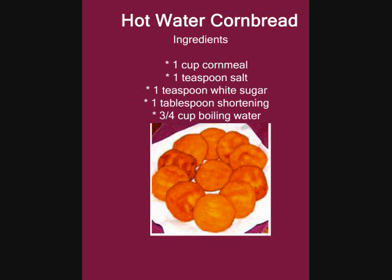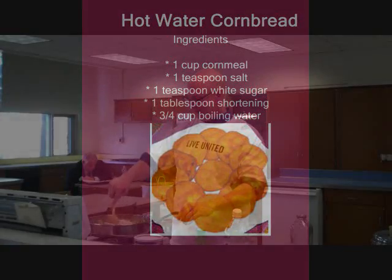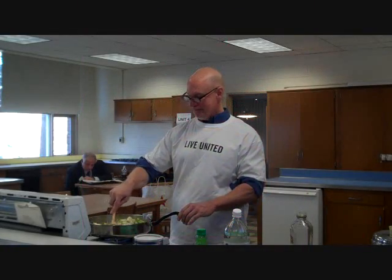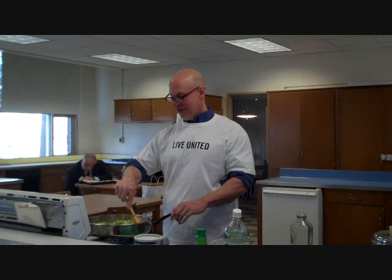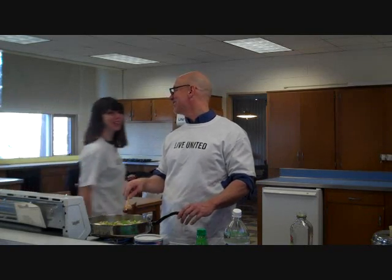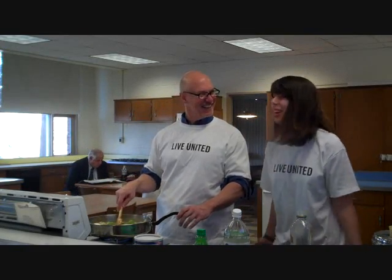Alright. So the cornbread, where did you get these recipes from? Allrecipes.com. So now you're microwaving the water instead of heating it up on the stove? Oh, it's quicker. All right, you're back.